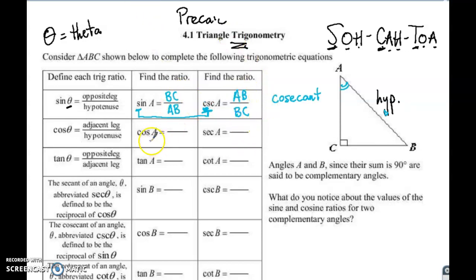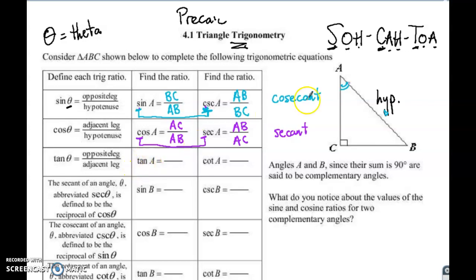So just changing colors to do this. And remember, cosine is adjacent over hypotenuse, so adjacent to angle A is side length AC over the hypotenuse is still AB. That's not going to change. By the way, you'll notice I go in alphabetical order, it's just out of habit. So if CSC stands for cosecant, SEC stands for secant. Just to give you a heads up. And I remember that it's the reciprocal of cosine because C goes with S. S goes with C, C goes with S. So what do I mean by the reciprocal is we flip that. AB over AC is that.